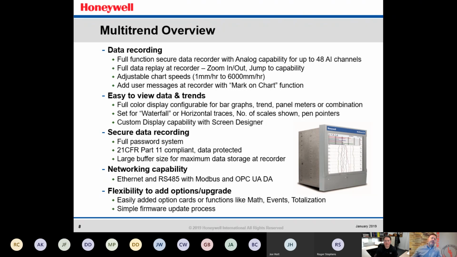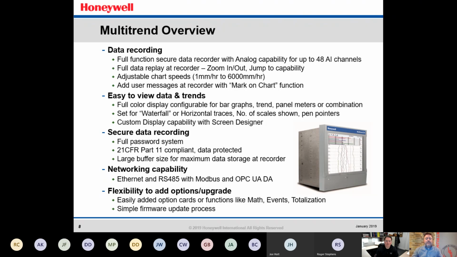Networking capability. All the recorders have this capability. It has an Ethernet and an RS-485 option for Modbus. On the Ethernet connection, it also allows you to connect the TrendView software directly to the recorder, so you can upload, download data, and you can also configure the recorder over the Ethernet if you wanted to.